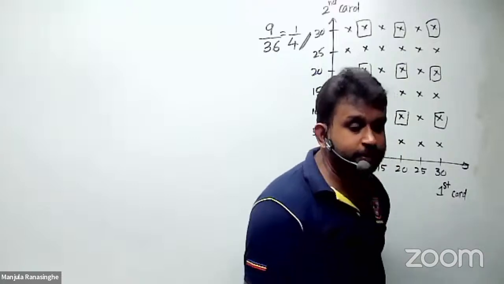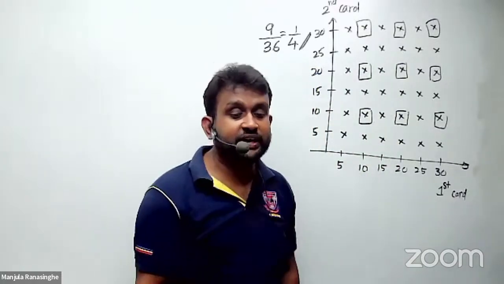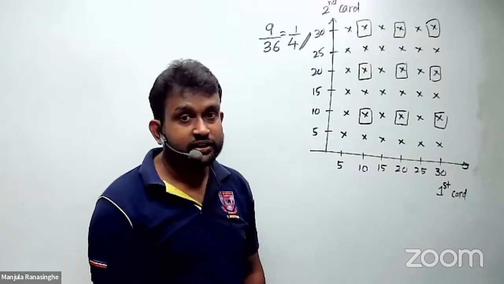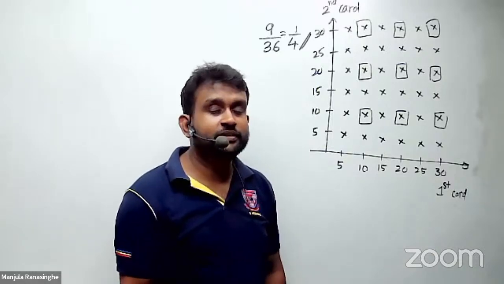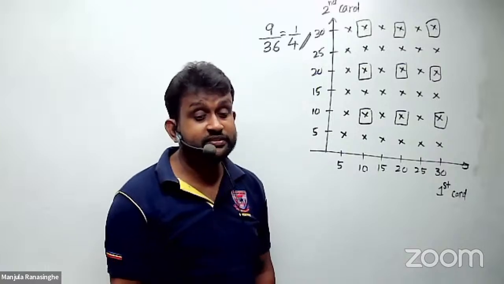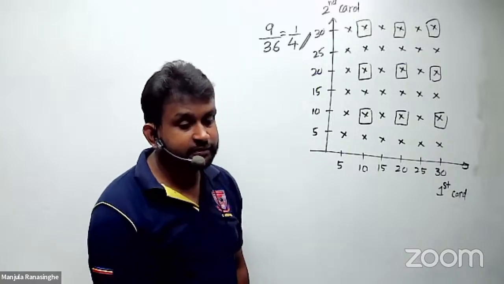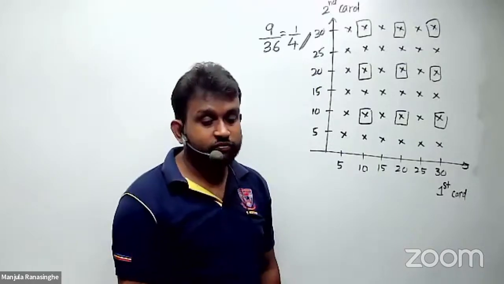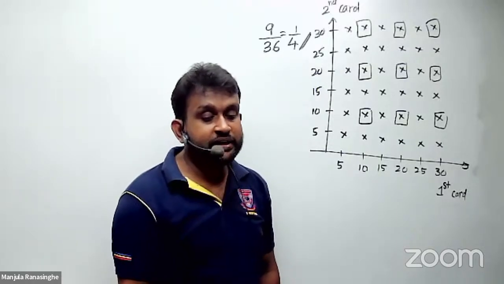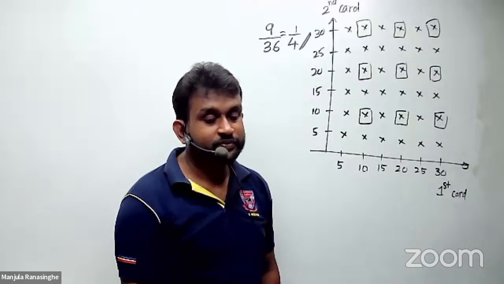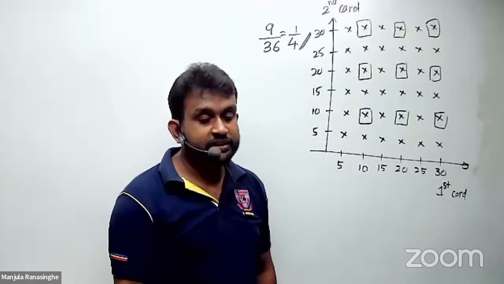If in the above random experiment the second card is taken out without replacing the first card, and event A is getting only the multiple of 5 and event B is getting only the multiple of 10. Using the above information, complete the tree diagram.